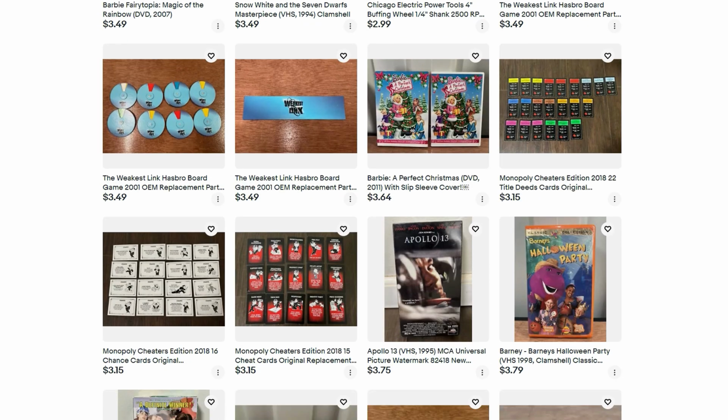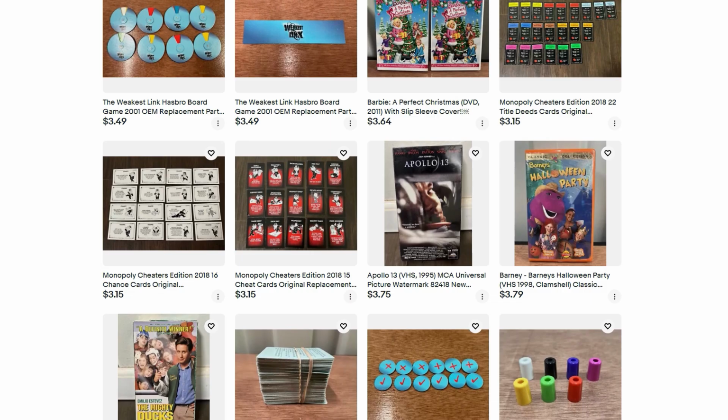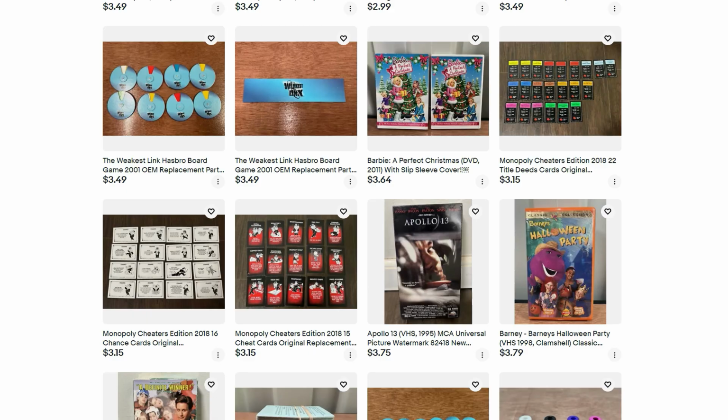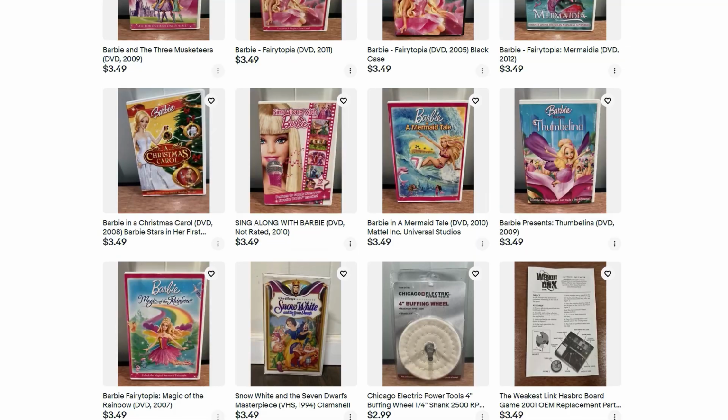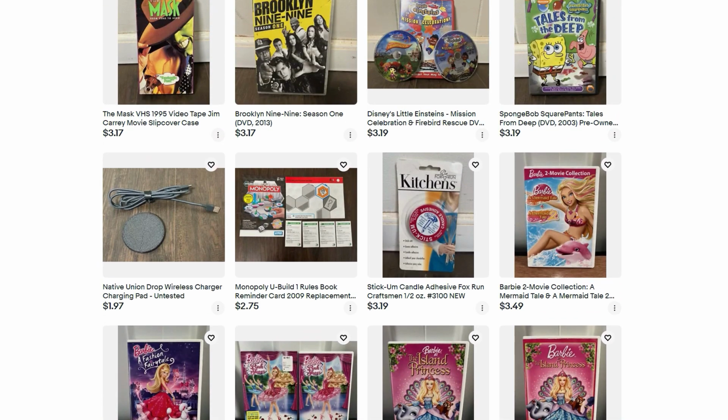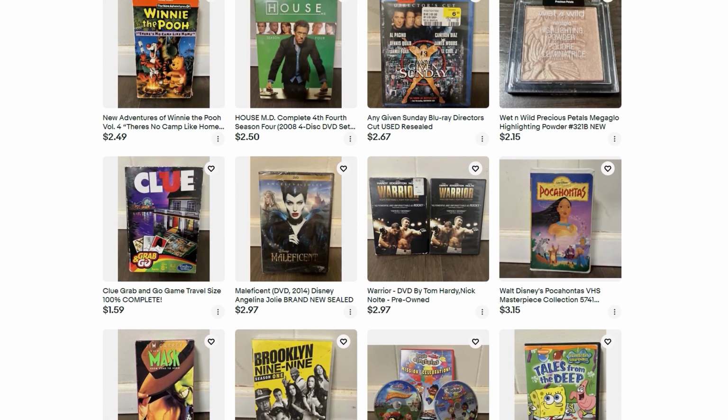Got some more board game pieces. If you're going to sell board game pieces, try to get as much money as possible for them or just throw them away, because it has to be a good game. Like if it's a rare game selling for 70 or $100, I'll part it out if it's missing pieces. But some of these basic games can just be hard to move. But definitely on the right track here with the photos and everything like that.